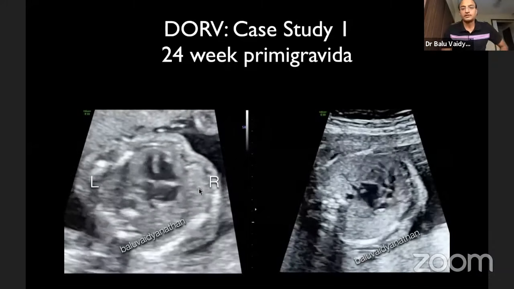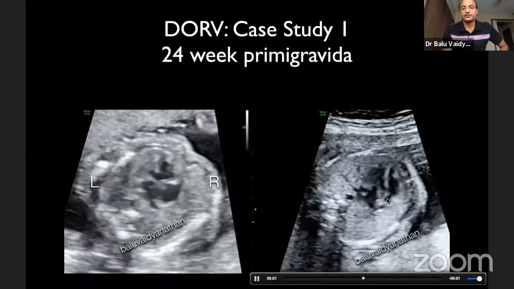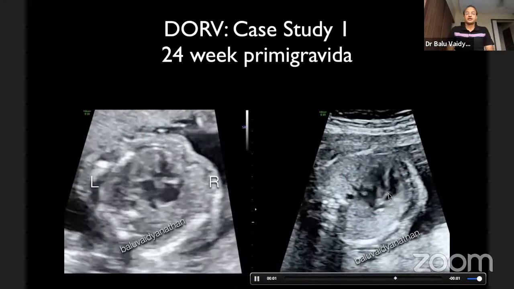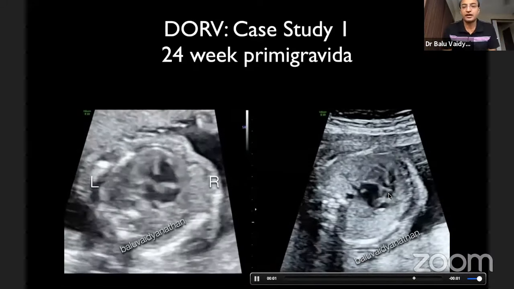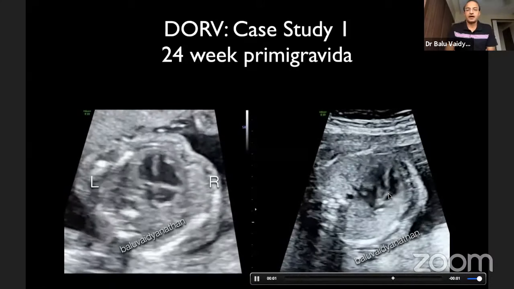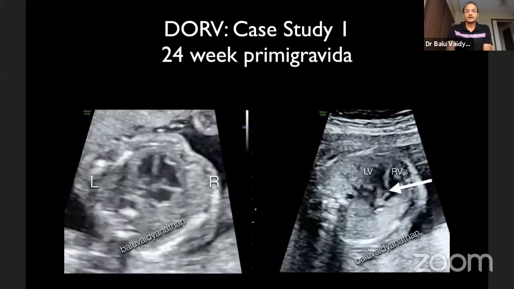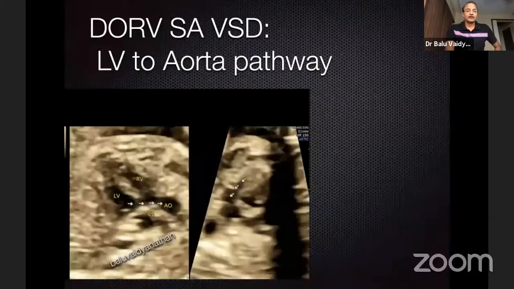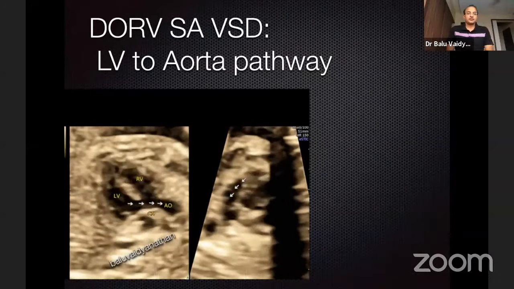And with a little bit of a cranial angulation, we can see the VSD, and we can also perhaps see an outflow emerging. So until this point, we can say, oh, this is possibly a malaligned VSD with overriding of the outflow tract. That's where the VSD is. Moving along, now we can see very clearly how the outflows are related.